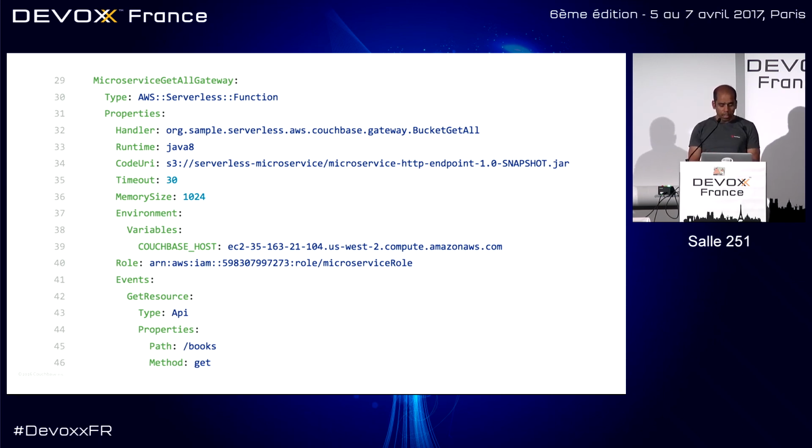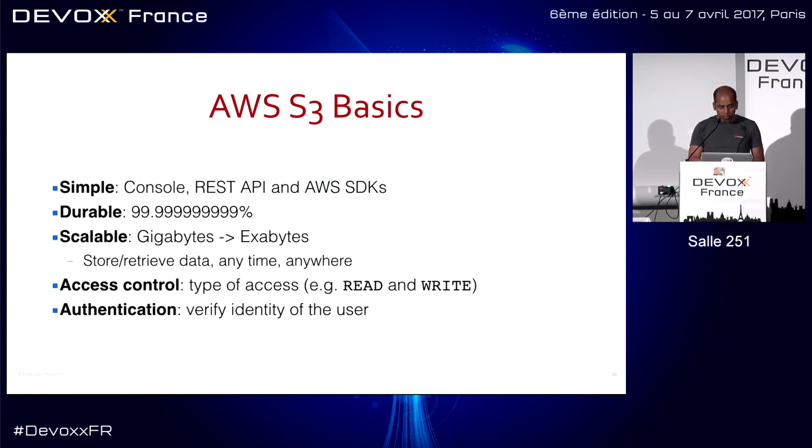Line 43 says that. And then I'm saying, okay, the properties are /books and the method is get. So I don't need to mess around with the AWS console in any sense this way. All I'm saying is, hey, by the way, take the serverless application model, go ahead, create my resources because it's automatically extending AWS CloudFormation templates. So it will generate the resources for me, make sure my function is created, make sure the API gateway is connected with the function, and all of that is golden for me. So this essentially will generate my resource and my microservice as well.